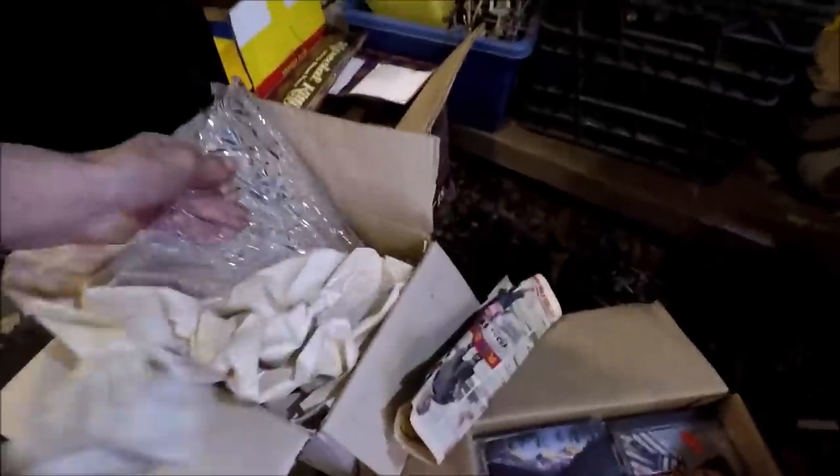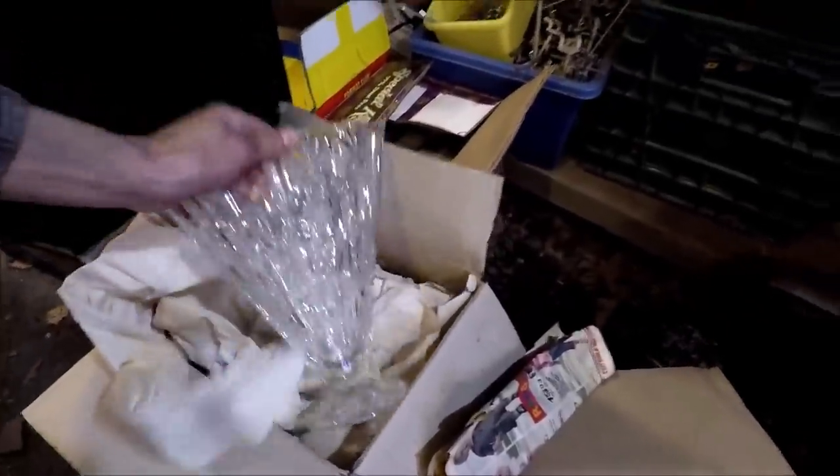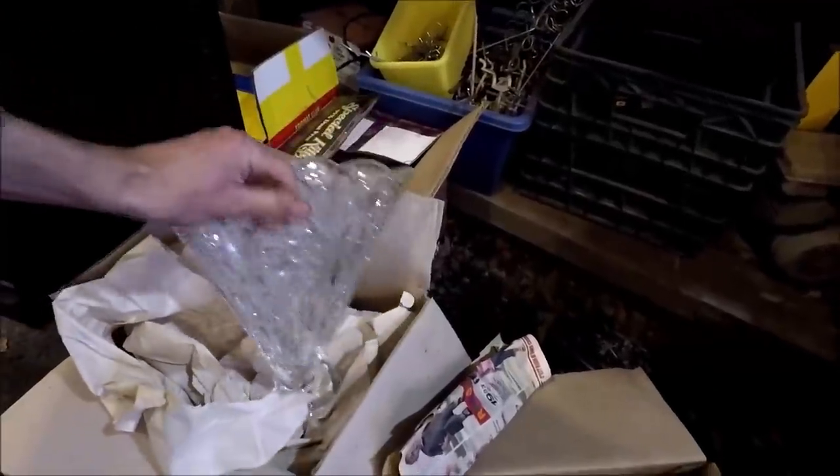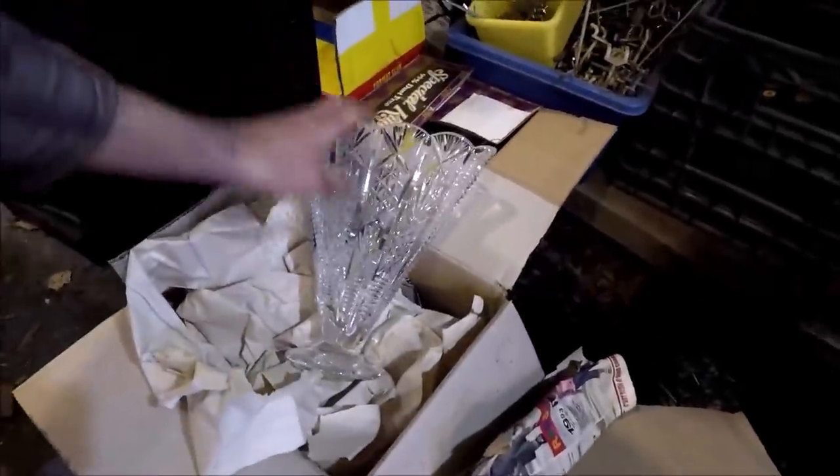Some of the glassware that I found was actually kind of nice. Like this piece right here is actually really nice looking. I don't know anything about crystal. For all I know, it can be a very valuable piece. So I'll have to do some research on that one right there.